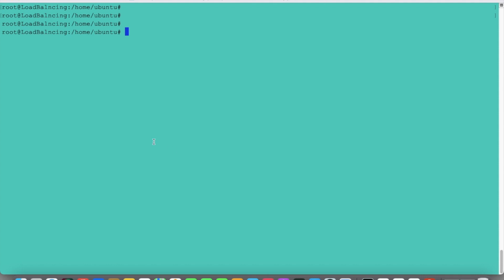So here what we will do, we will go to the directory cd /etc/nginx/sites-available. So here also a default file is there. Okay, what you will do, you can either modify the same file or you can remove this file and create the default file by yourself. It's up to you. Okay, so what I will do, I will modify the same default file.